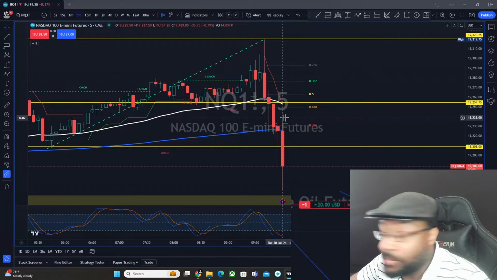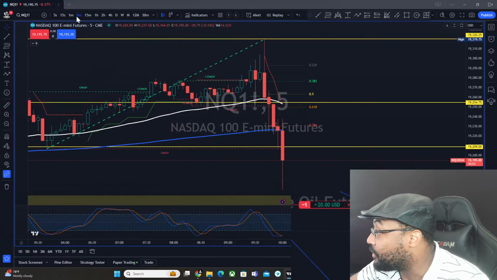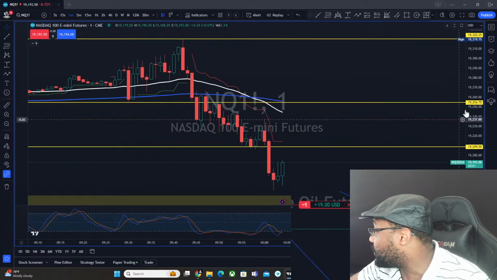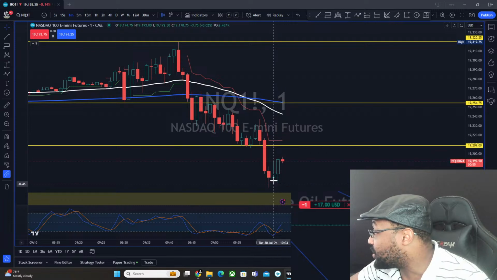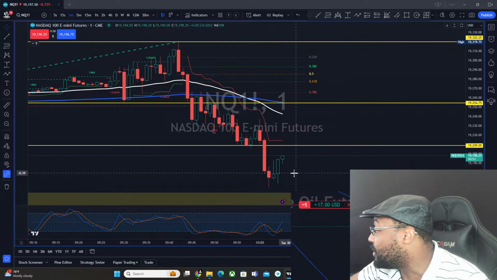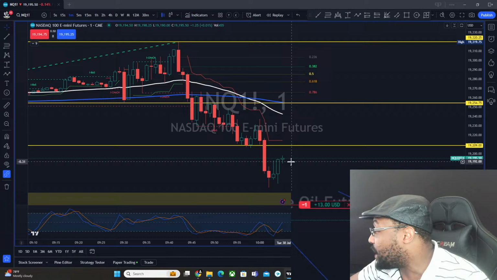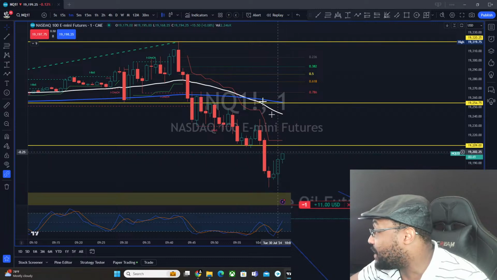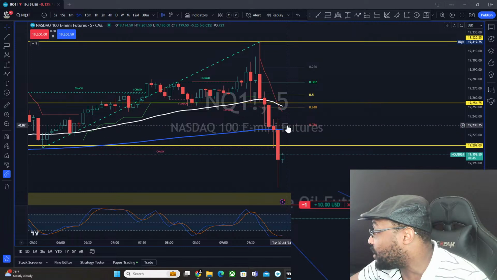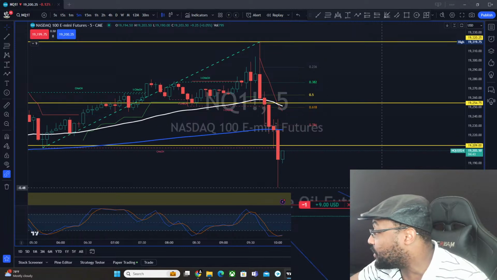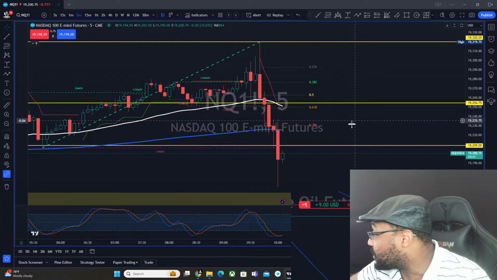Oh, and you see what NQ is doing, and this is what I'm fearful of, right? Let me come over here. So when we have these impactful moves, I want this one to stay strong there. When it started pulling back a little bit deep here, you can tell they're sweeping all the bears out. And now we're making higher lows here. This thing could really reverse and really start to take off and come right back into here. That's a very strong possibility. Let's go check out the dollar.